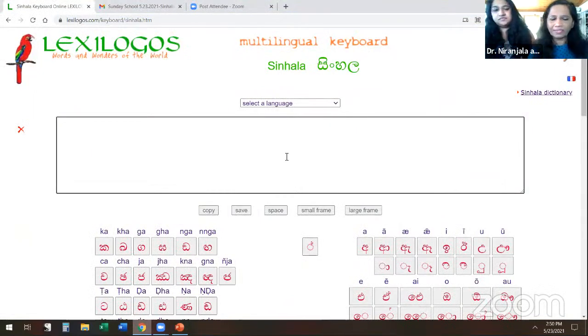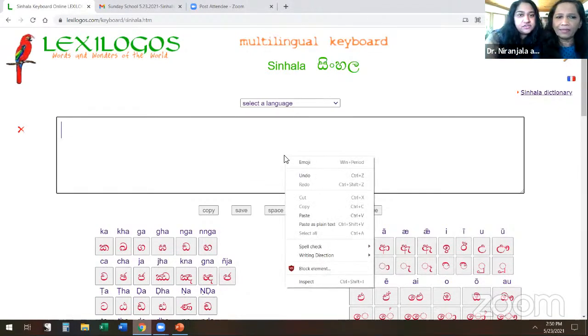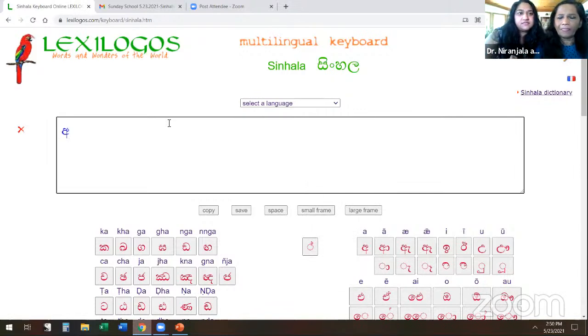Vowels, right? Just type the letter a, and you see that the letter a turns into the Sinhala sound ah. Now you're typing in Sinhala. Next comes the mug handle.